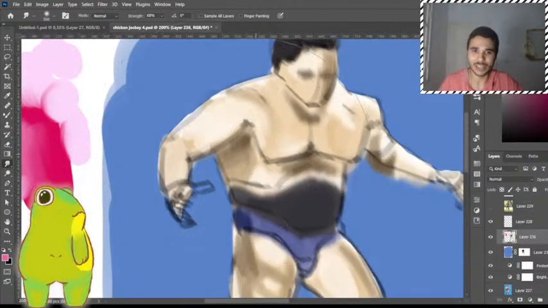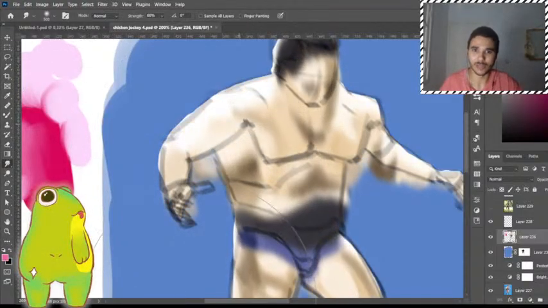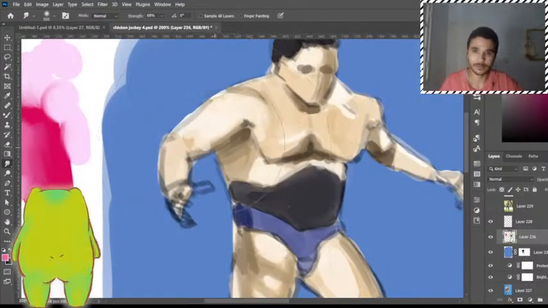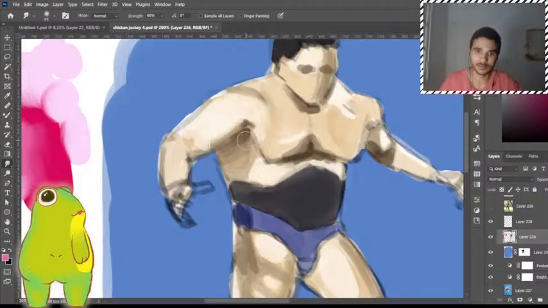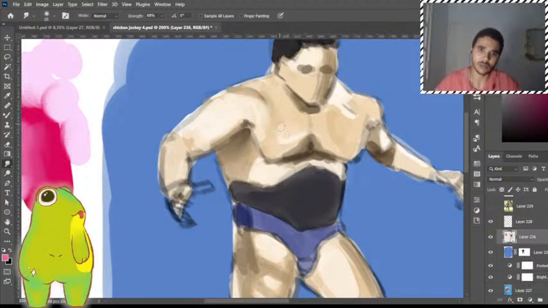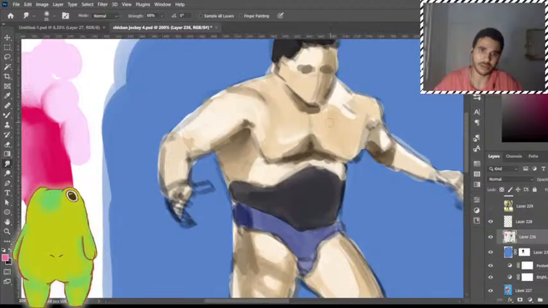You know when you use a big brush and then Photoshop takes some time to think? Holy crap. I guess this smudging here works. I don't know what else to tell you. It just works, but I'm not very convinced.